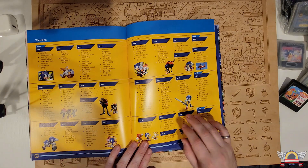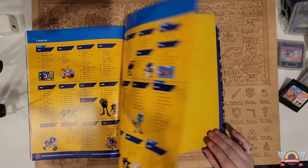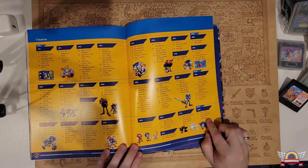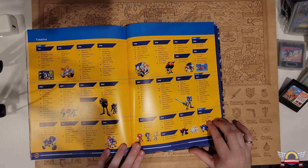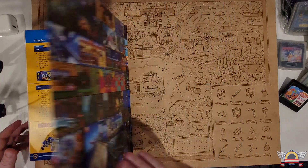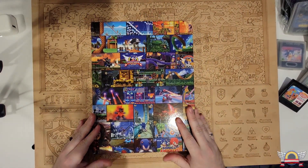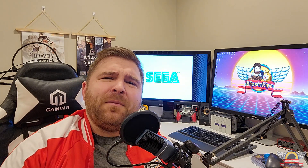Here's a cool timeline showing everything from beginning to now. It ends at 2020 — with Sonic and the Olympic Games 2020. But still, very cool. This was a cool book and I recommend it to anyone. It's less of a book and more of a treasure chest of items and history. I love the pictures, I love the art.